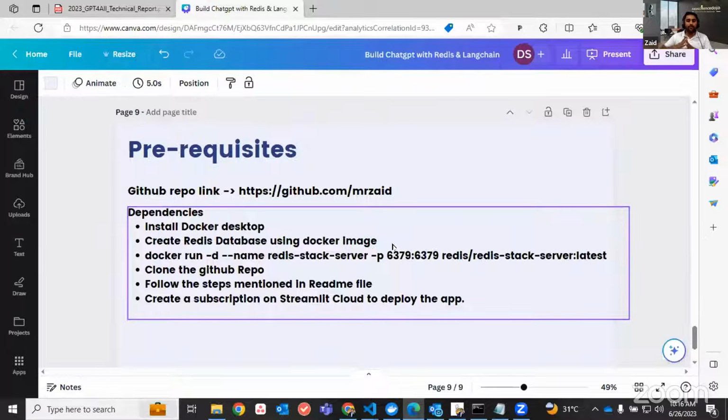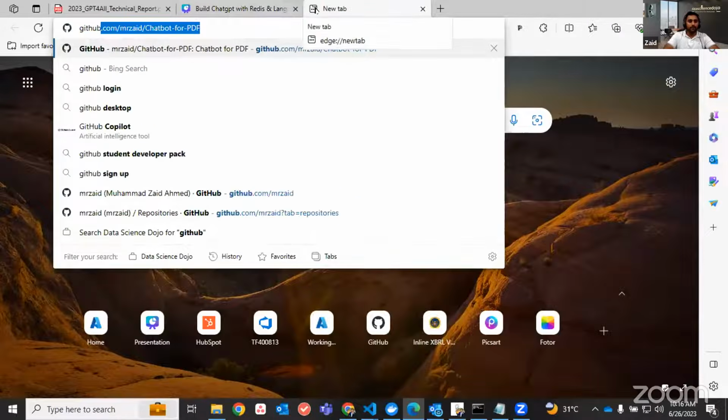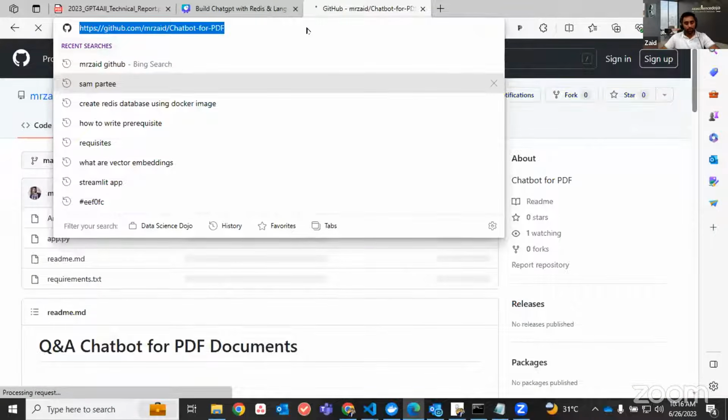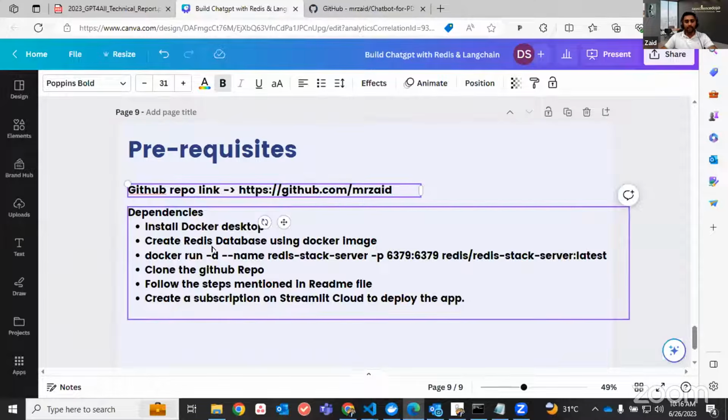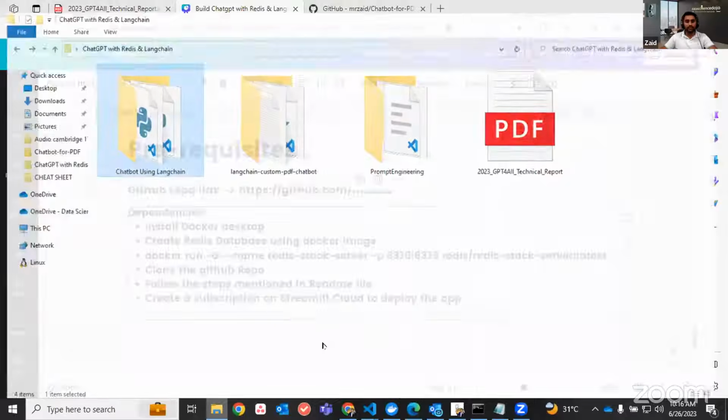So we have to install some prerequisites. First of all, to get the code of this repo, you have to go to this account, that is GitHub, and clone this repo. In order to do that, you should have Docker Desktop installed, and this is how it looks. Before that, let's just clone this repo.